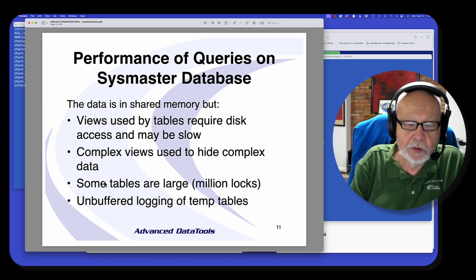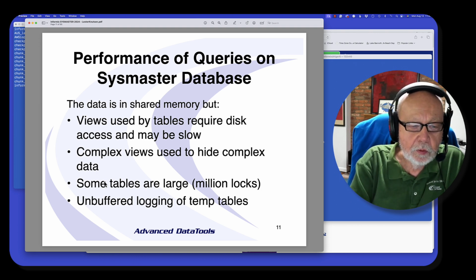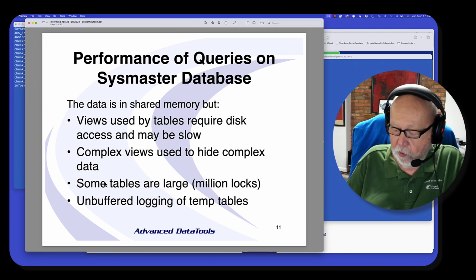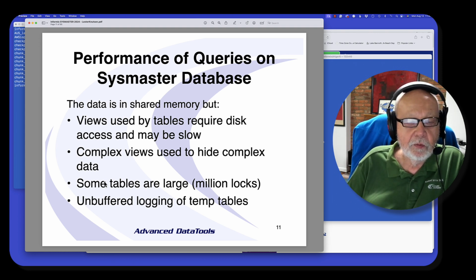That can take a bit of time. Also, if you're in the middle of a checkpoint, some of the SysMaster tables may be held up because they can't create the temp tables you need to see it. So there are some caveats there to the performance.